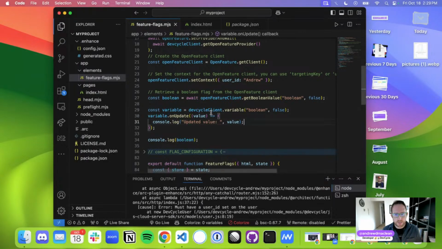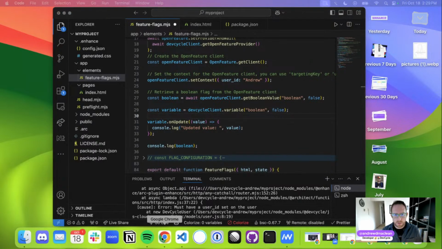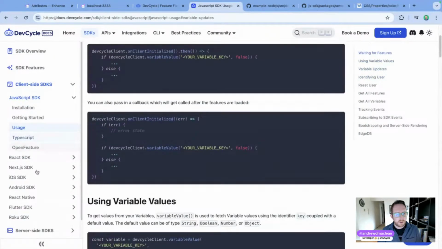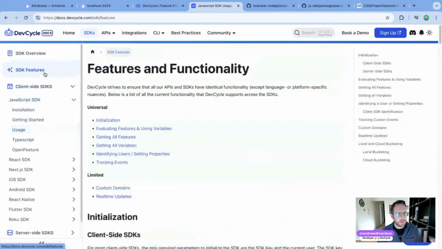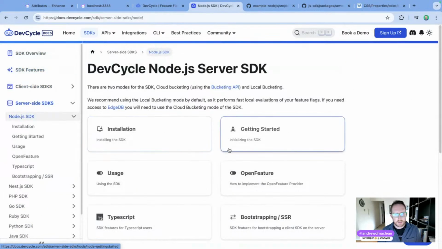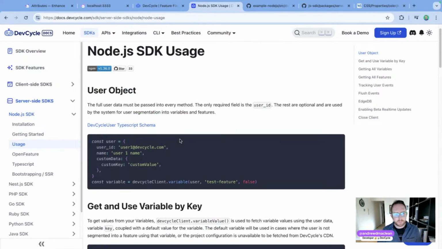Error again? Must have a user ID set on user. How do I do that again? Should know this by now. Variable, JavaScript, SDK. Not done this in a while. Usage. That's right. User. Constant user.